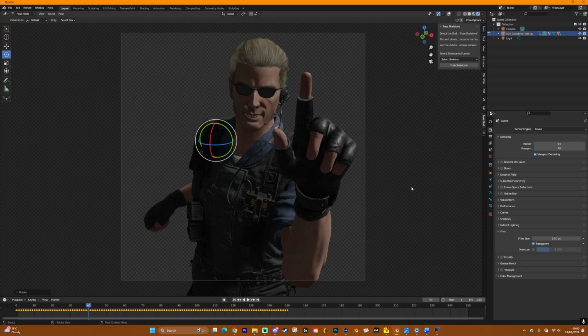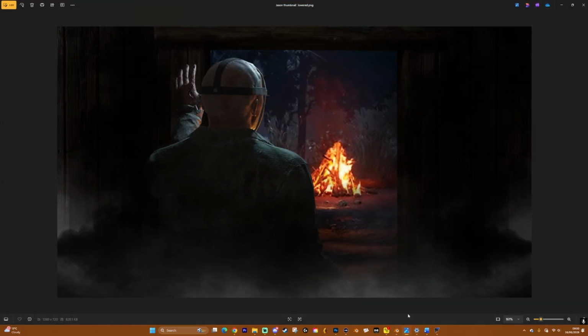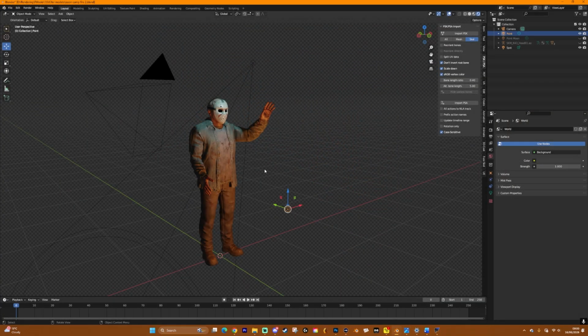I want to give you some tips on some lighting. This is the thumbnail I'm currently working on. And for this thumbnail, I wanted the fire to give off an orange glow. But I also wanted the moon, which would be a more blue colour, to be shining down on him. I did this by using two different lights.